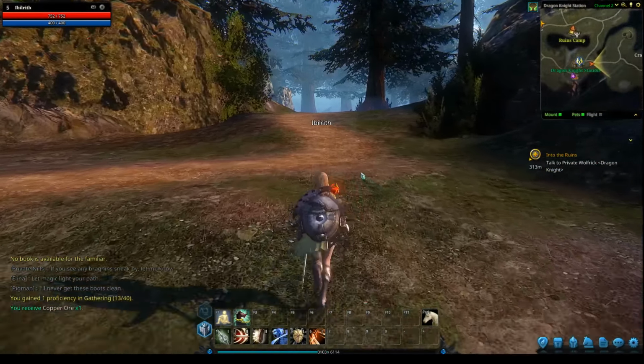Savage Grey Wolf. I think I already have the Savage Grey Wolf, don't I? Let's see. I only need a Black Wolf now. A Black Wolf and a Ruins Wolf. And I know I have seen some boars in the area, so let's see if I can find those again. I think they were a little bit further up.